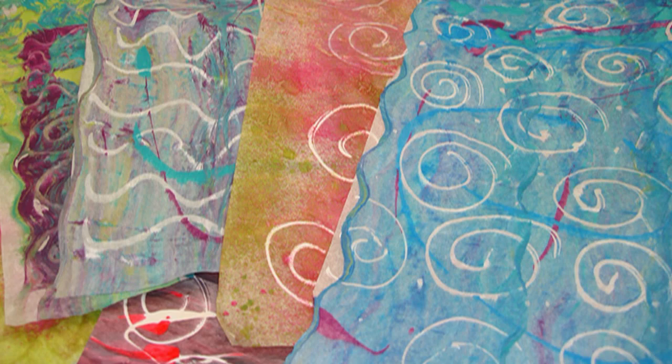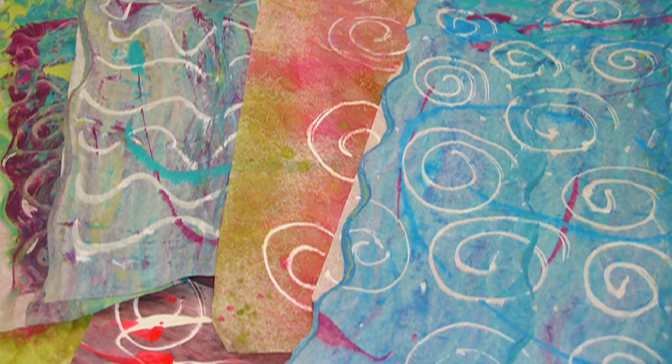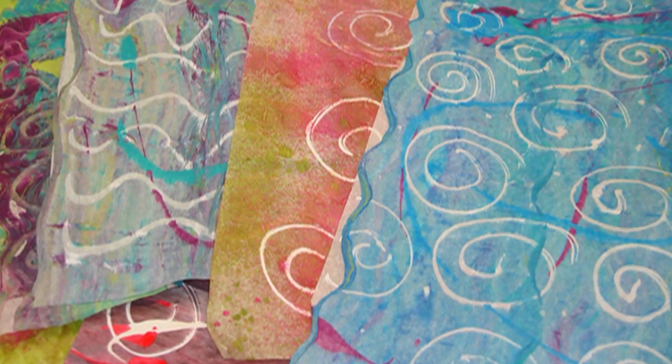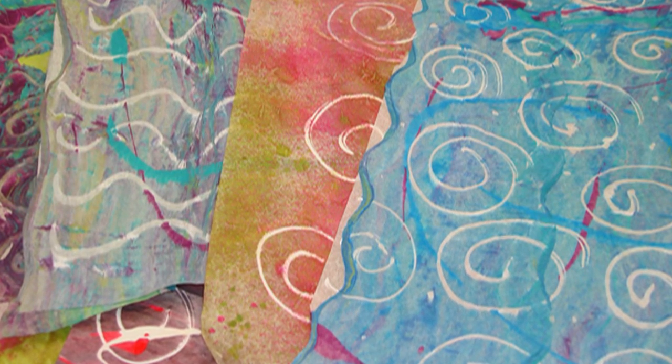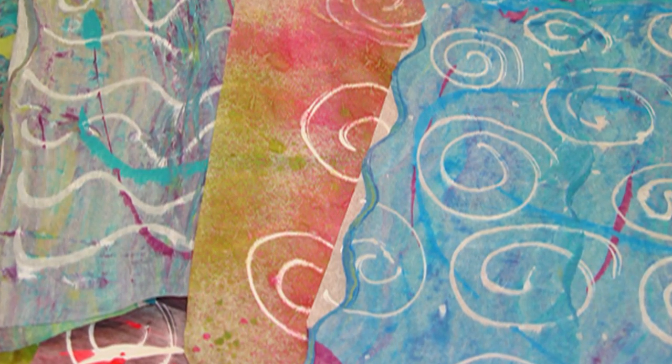Well, there's so many different colors that you can use in your paint. I mean, you can use your whole palette of every color you have. I have probably 100 colors of paint in my studio, so all the different ones. But it's lots of fun to do all kinds of different ones. Make a whole bunch of them up, and then you can have them ready for any time that you're going to collage, mix media, do scrapbooking. You can use them for anything. Well, let's go ahead and watch you demo.